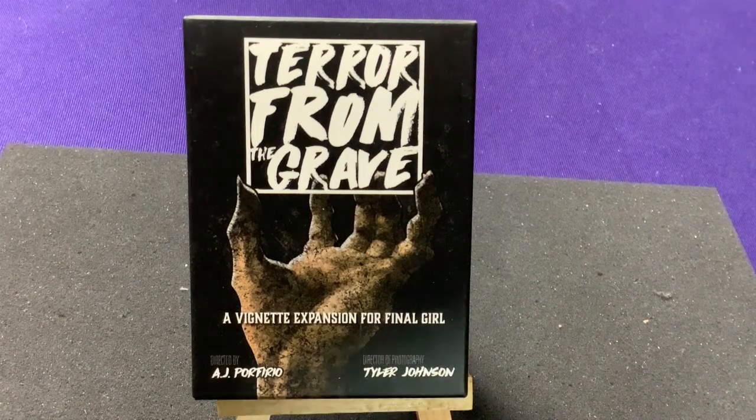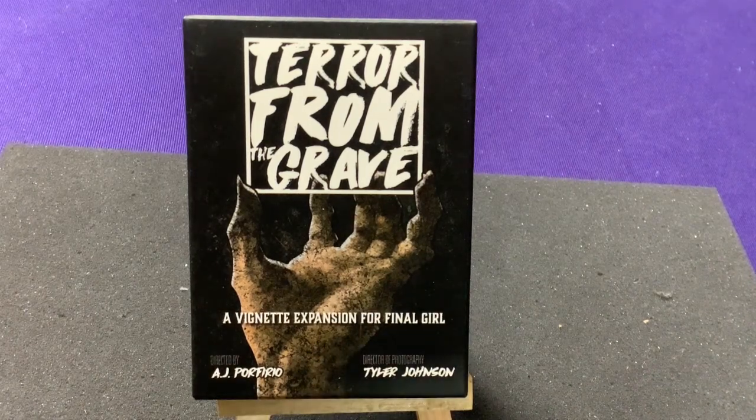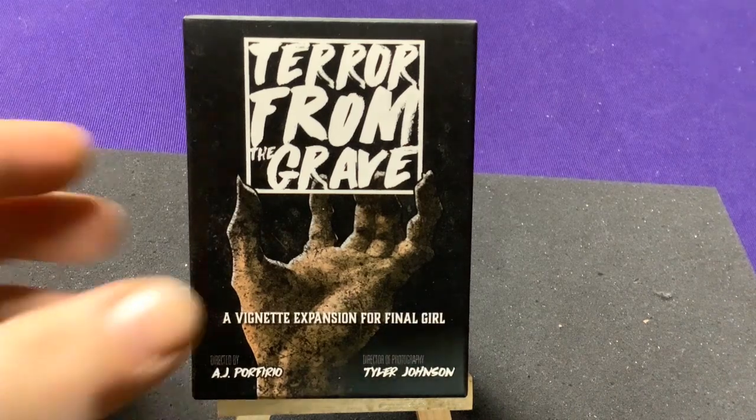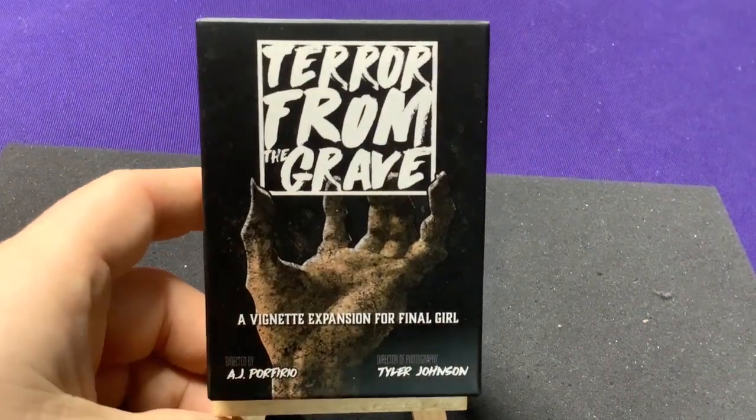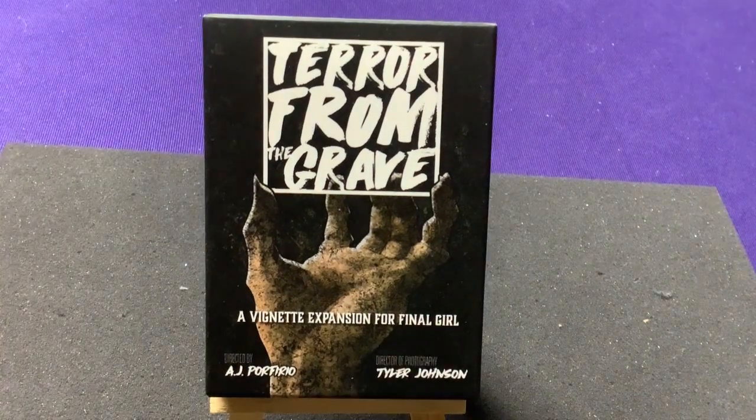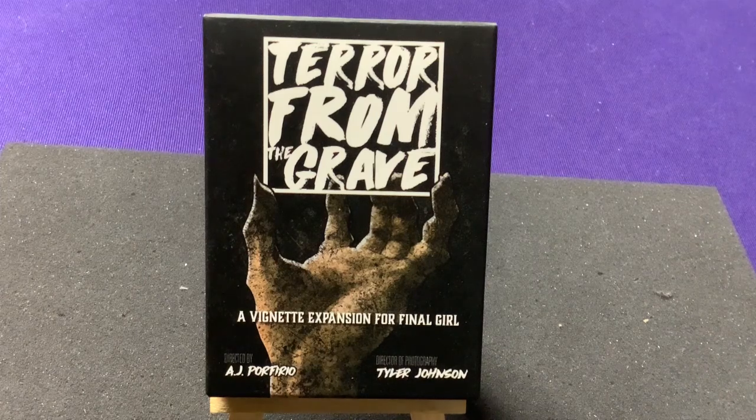The Vignette expansions are just small expansions, instead of having the full big box with everything else. They're just these tinier boxes. But what they do is they have a special type of killer and no location. They can be mixed and matched into any other location like any other killer would be.